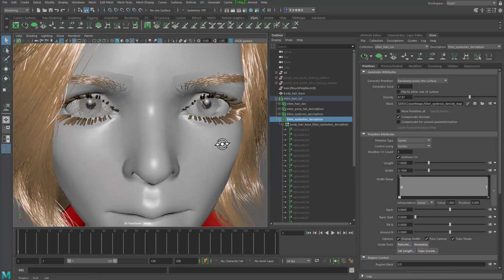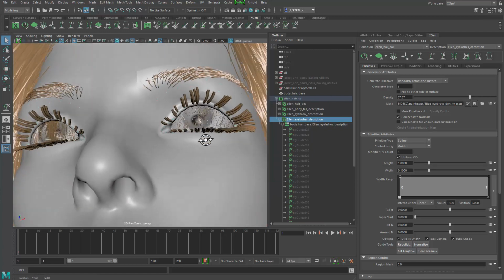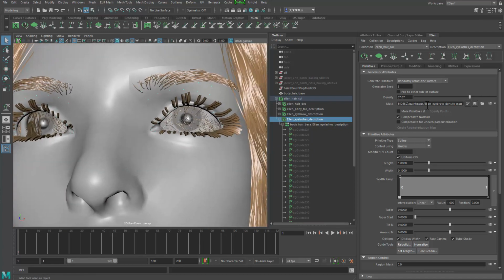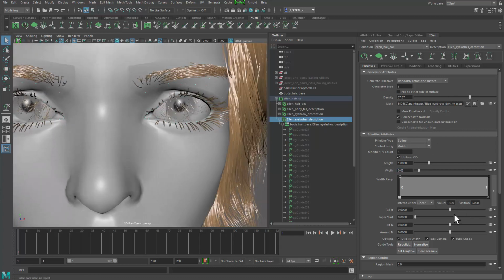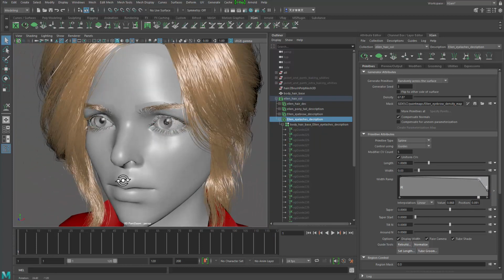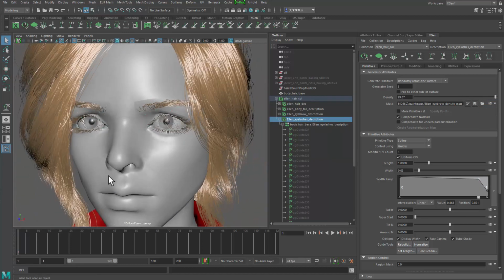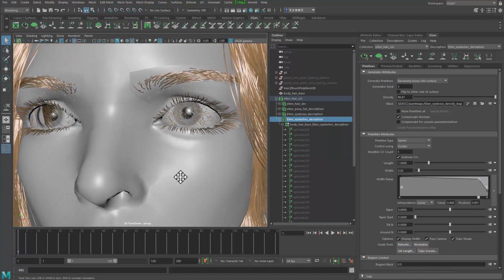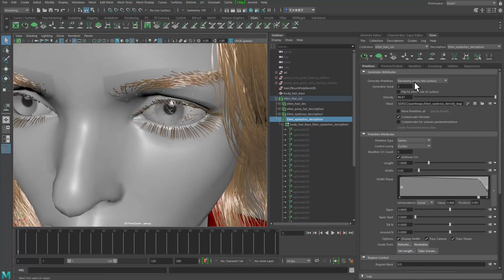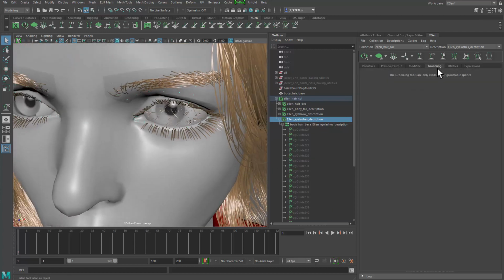Let's hide the guides. I can see we have those cool eyelashes already in there, and then we can change the width to 0.03. We can then go ahead and taper them like that. We can control, of course, the density, have more or less. It's up to you, it's up to the design of the character also. And for the eyelashes, I think it's better to have some clumping, so let's go ahead and do that.